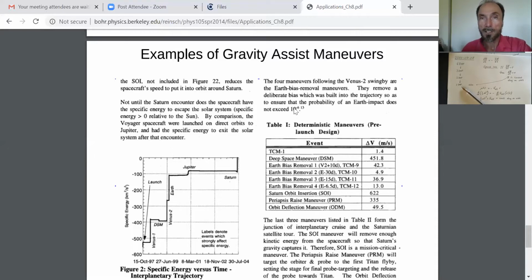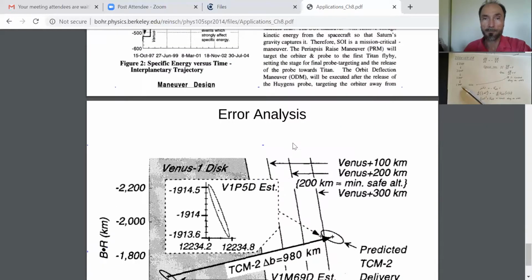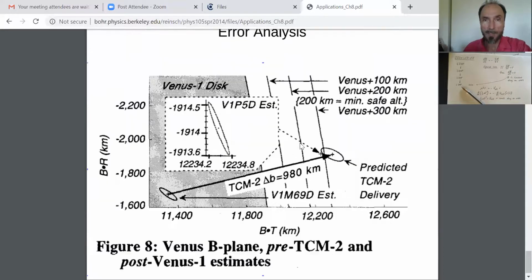And notice here in this document, 10 to the minus 6. The 13 there, that's a footnote, but 10 to the minus 6th. It was considered acceptable to have a probability of 1 in a million to strike the Earth. That was the way this mission was planned. If for some reason it did strike the Earth, of course, it's very unlikely it would hit somebody and hurt them. Probably it would land in the ocean. But it's interesting to see those numbers here. They chose this number, 10 to the minus 6. We're going to see more examples of those kinds of numbers. Now here's the error analysis that I mentioned.